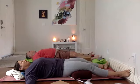Buoyant vibrancy of your ankle joints. The spacious, well lubricated joints of your knees. Imagining them well oiled, and coming down to your hip joints. You've also been well oiled and open.